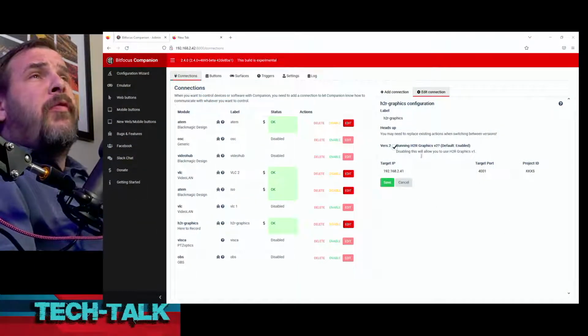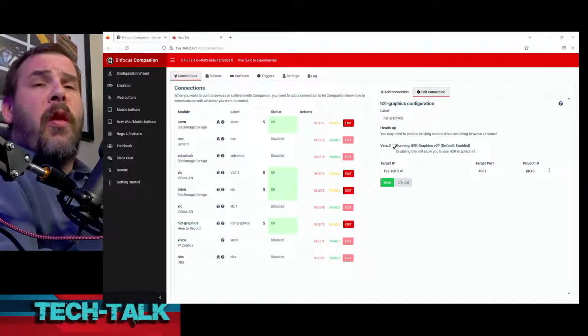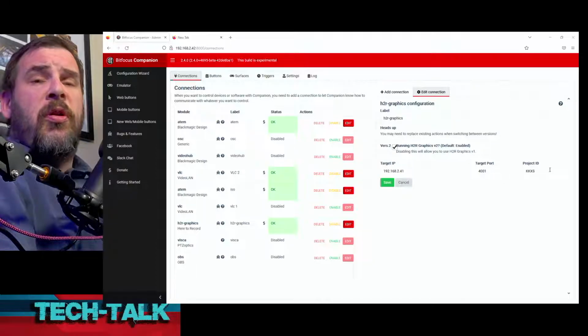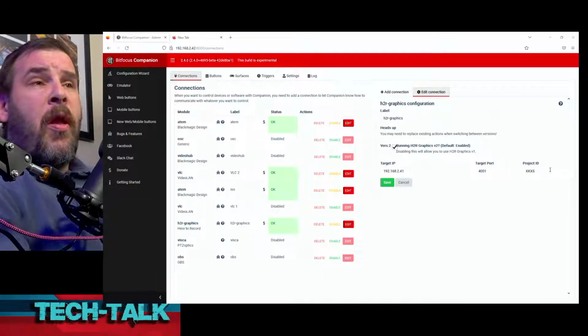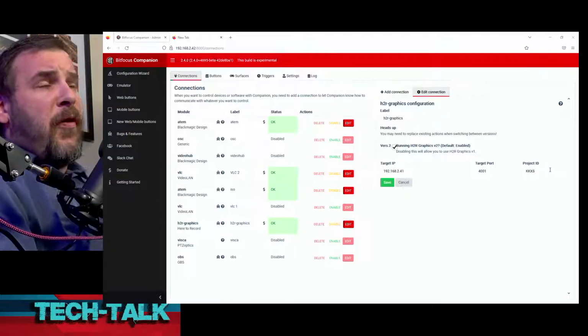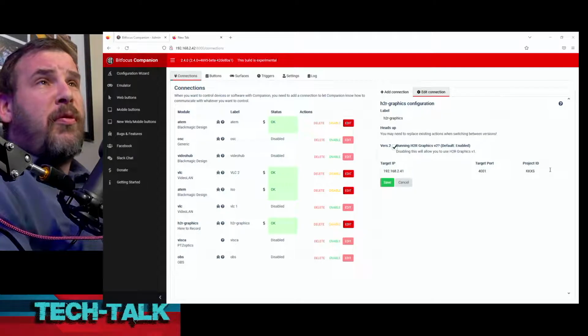And those are the parameters you need: the IP address, the port number, and then the queue list that you're using. You need to know what list your project is. In the free version, you can do one list. So you just do one list and you're done.